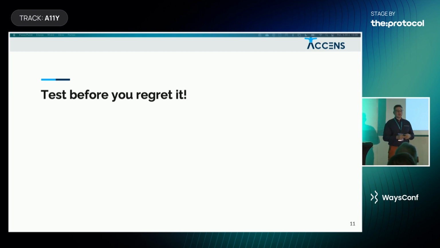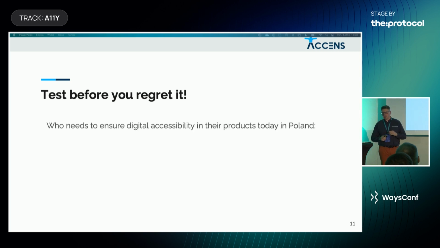At the end, I want to invite you to test accessibility. I started with some business case for why you should do it, to find new clients and so on. But at the end of the day, if you don't test it, you can regret it, because in Poland there are some areas where you already have to have accessible software.